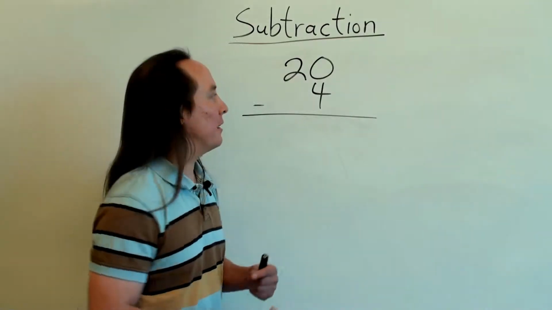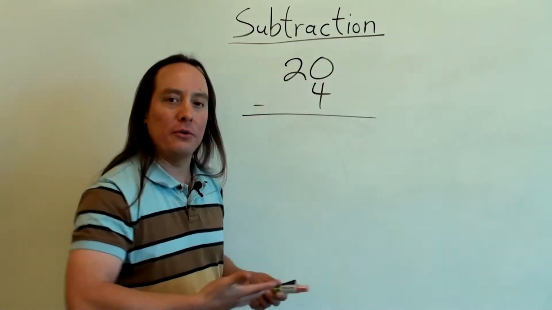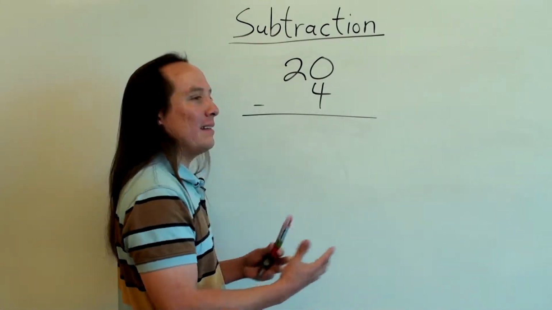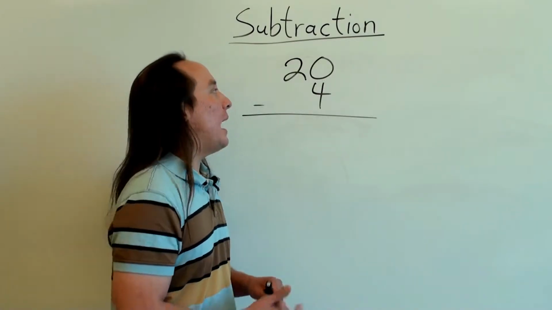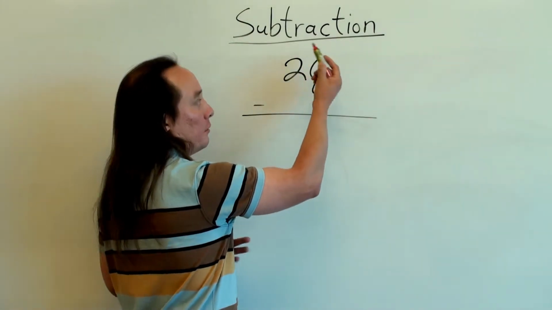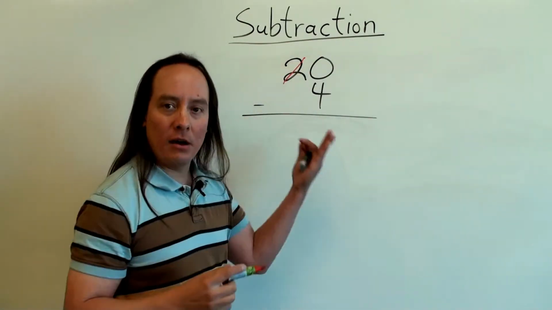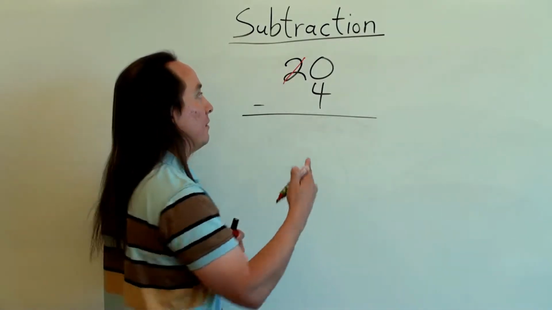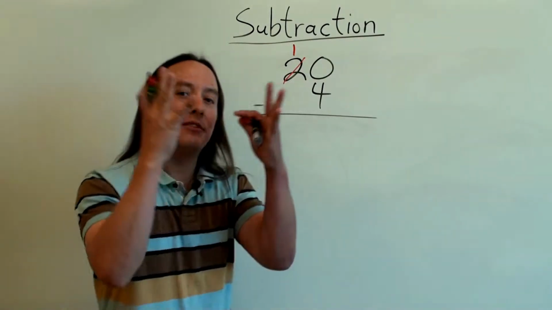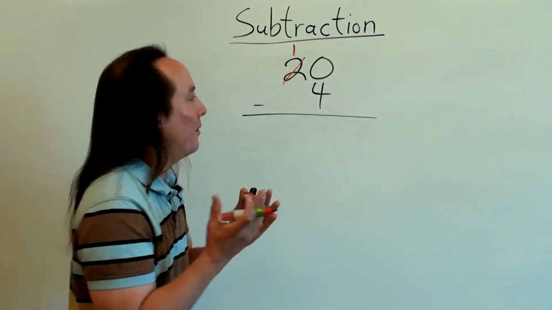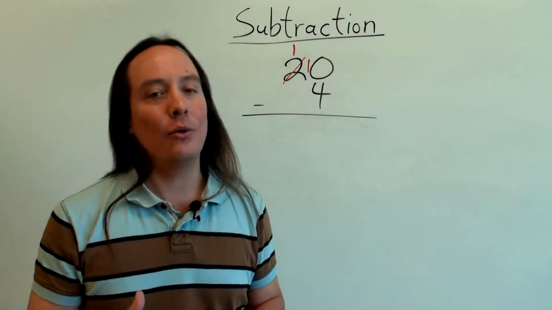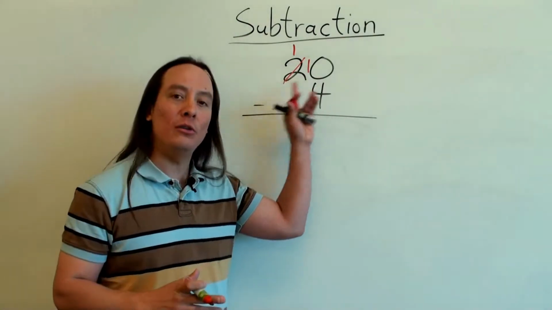We can't subtract because I can't take 4 away from 0. 0 doesn't have enough to give me 4. It's nothing. It's 0. So I can't take something from nothing. So what do I do? I borrow from the next column over. And to do that, basically, I was taught to cross the number out in the next column and borrow one from it. So if I take 1 away from 2, I'm left with 1, right? Now I have this 1 floating in the air, this 1 that I borrowed, and I'm going to put it right next to the 0. Now it's changing the 0 into 10. It's making the 0 into a 2-digit number.